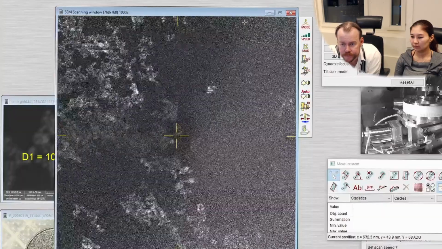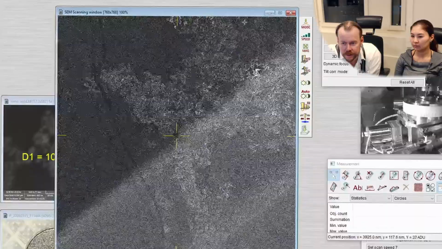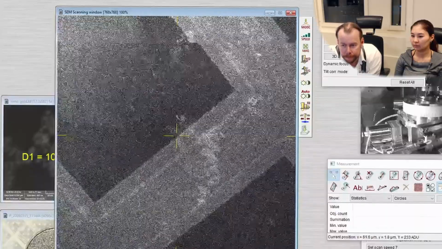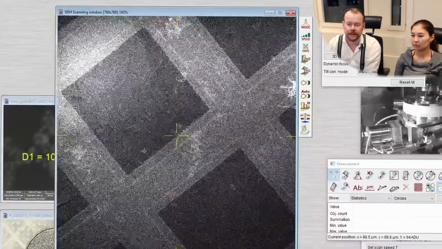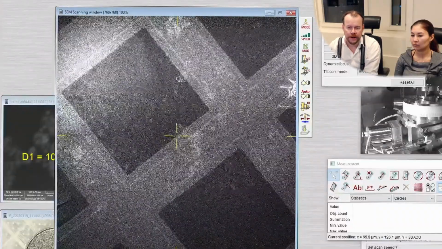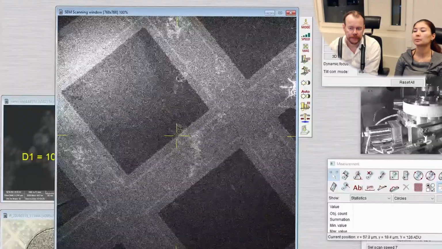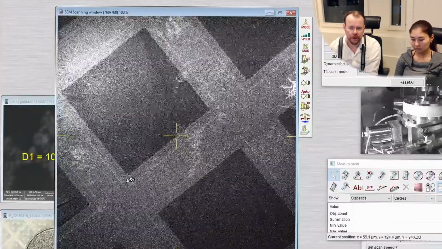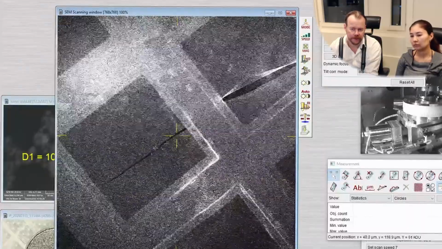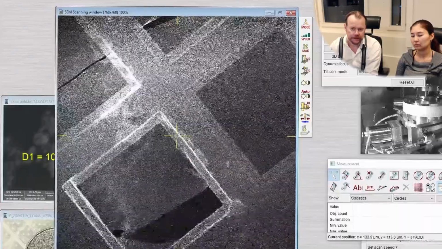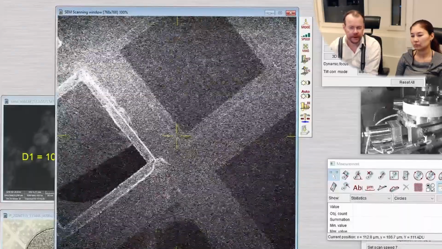So the higher the voltage, the easier it is also to maintain a high resolution. But the thing with the high voltage is that we also shoot straight through everything. So what we can do now is let's go and look at the particles. You can see that these bars, that's the copper mesh, right? Yeah. And then the carbon film covers the holes, but in some places it has broken. Here you see it's broken. Here's a crack also, and here's a big hole.